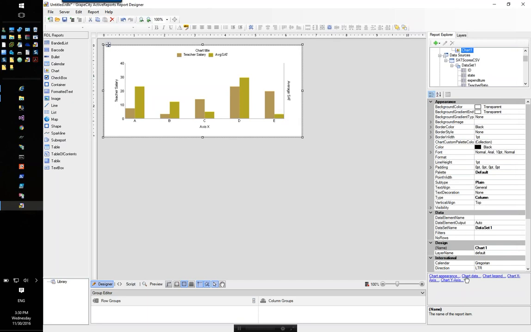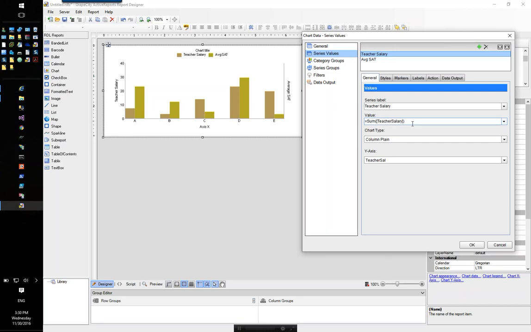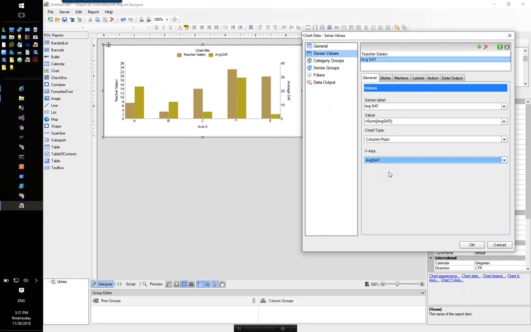Now defining the data, changing the data so that we tell the chart which axis to use for the data. So teacher salary is going to use the sum of teacher salary. That works. There's only one teacher salary per state, so that's okay. And it's going to be a plain column chart. So that's going to be a column. Average SAT, to differentiate that, we'll put that in the average SAT axis. So as soon as I do that, you'll notice that the average SAT axis now has a scale, and it's different to the teacher salary scale.